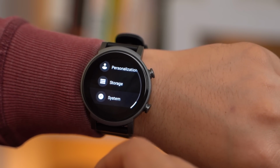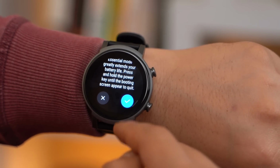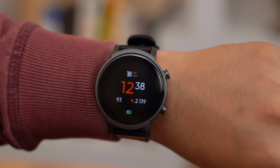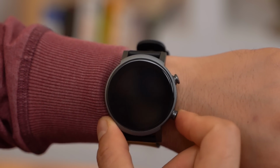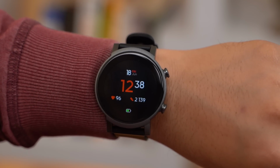Finally, let's get into the battery life of this smartwatch. Fueled by a 380 mAh battery, Mobvoi says that this watch should last you 1 to 1.5 days, and that's precisely what my tests have concluded as well. If you're low on power, the essential mode comes to the rescue, which turns on automatically once the battery level hits 5% too. For longer endurance, this mode restricts your smartwatch experience to the most basic information only and resting heart rate level when pressing the button on the bottom right.